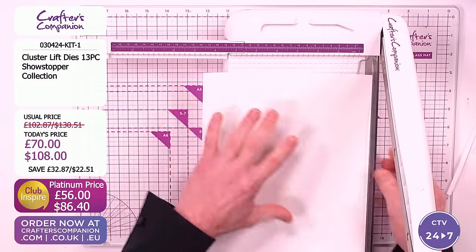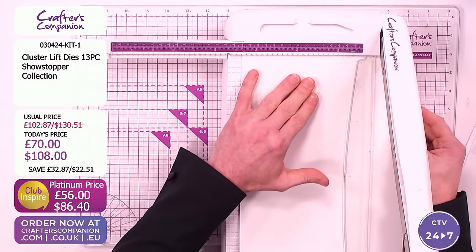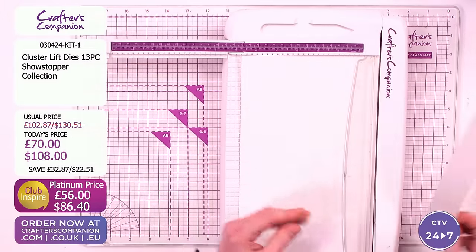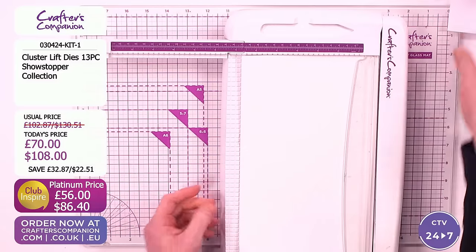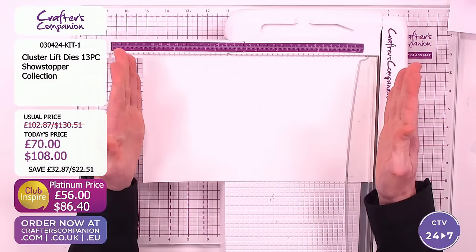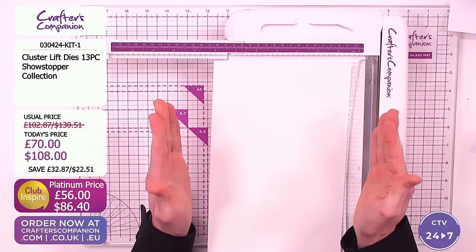We're going to turn this one around and we're going to cut that to 6 3/4 of an inch. Then we're going to be left with about an inch. So these are the two bits that we're not going to need, and that's what we're going to be left with. Once again, lengthwise, that is 11 and a half inches. Turn it around, and now that's going to be 6 3/4.